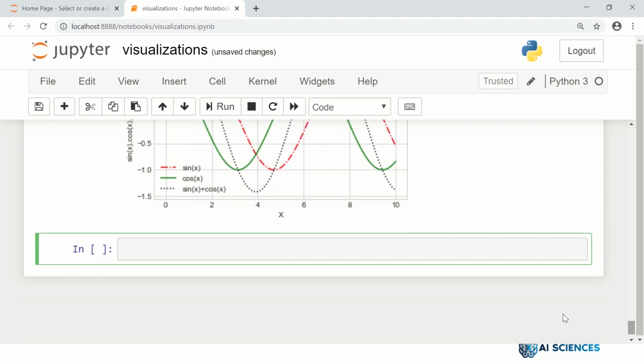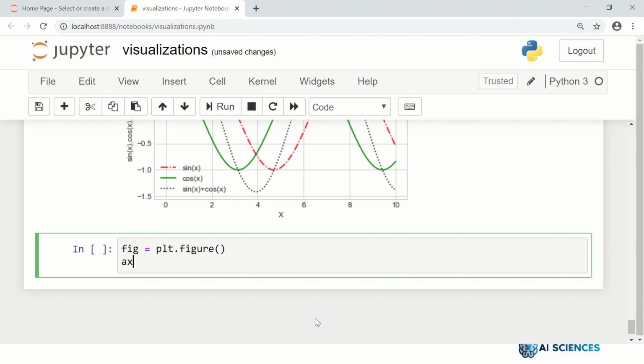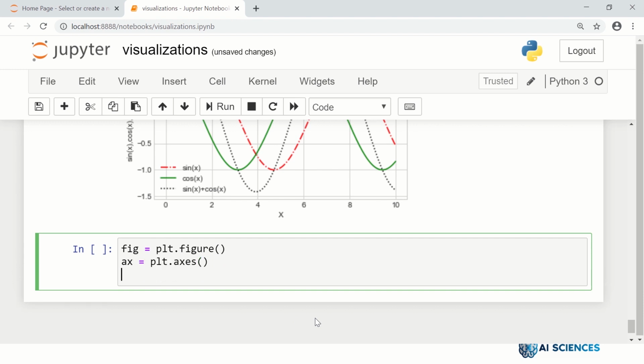Further, I need to also specify some of the differences between the plt functions that can be used and the axis functions that can be used. For example, let's say fig is equal to plt.figure, and ax is equal to plt.axes.